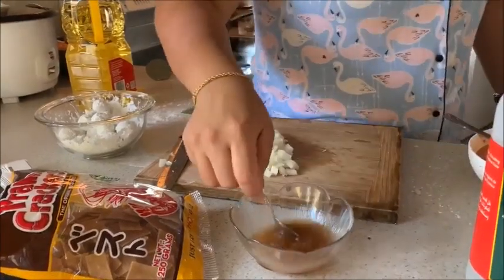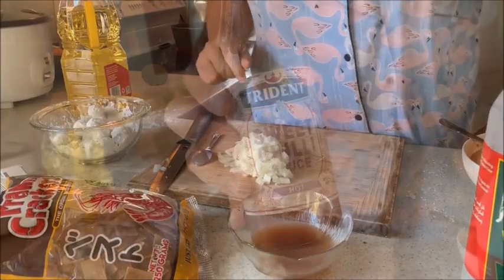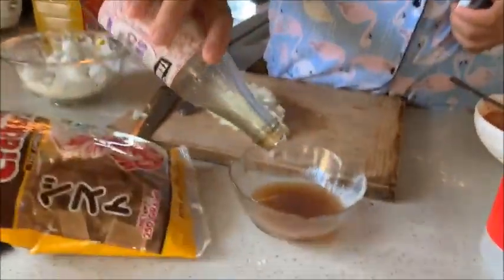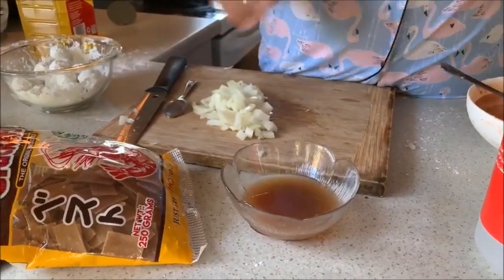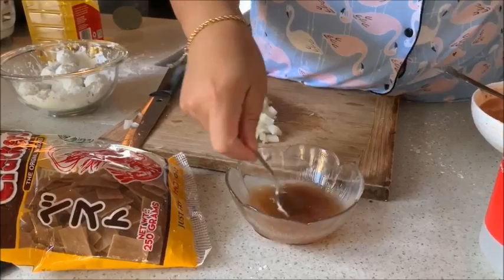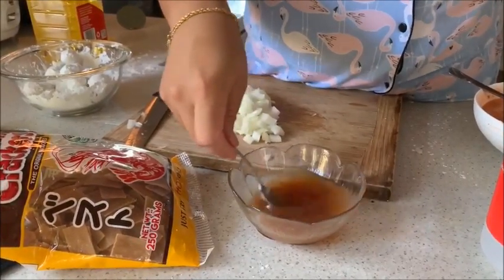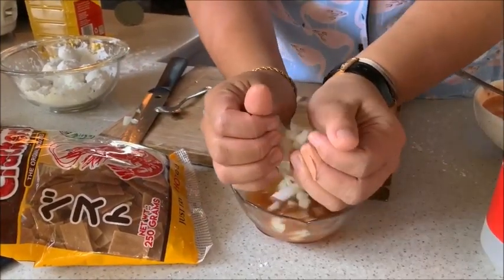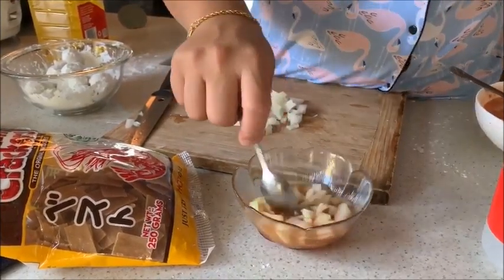Is it strong? Then, where's the sweet chili sauce? The next thing is a sweet chili sauce. You put it there. There you go. Mix, mix, mix. And then you put the onions. I can't put too much onion. That's alright. So that's it.